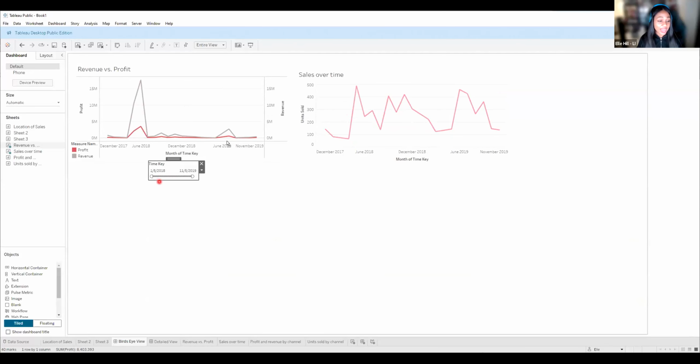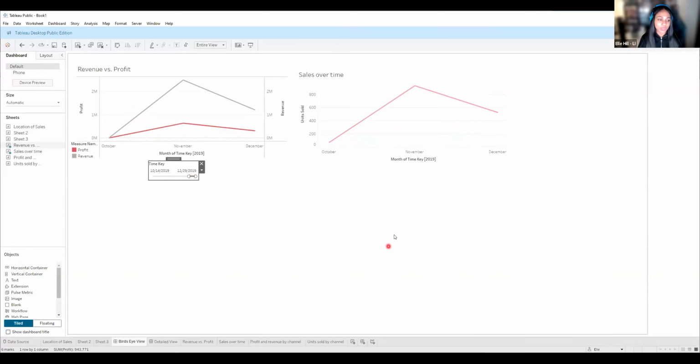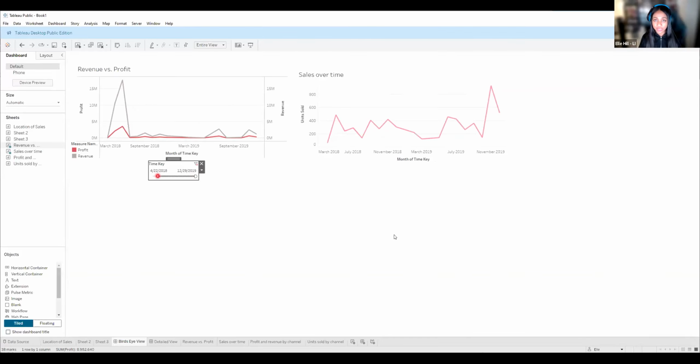Yep, exactly. So adding this allows any person that's looking at your dashboard, if they say, oh, well, actually, I want to see what were sales like around the holidays. So how were you all doing during the holidays? So they can look at their range of data and see how the revenue and profit, as well as the sales over time, looked. So it allows users to pick and choose to see the data that they want, and it makes it easier to see trends in specific periods.